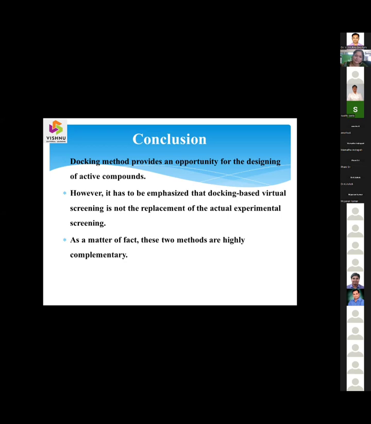Once you practice regularly, AutoDock is very easy. Even students can easily learn this one. Compared to the paid softwares for scoring and molecular dynamics simulations, AutoDock is very easy.